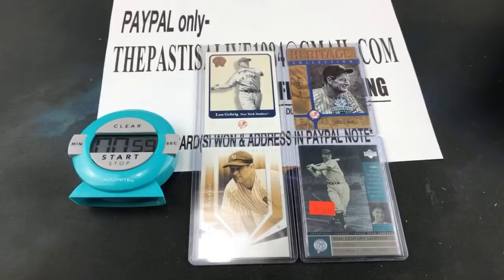Donald bids $9. He's going after all these. And Roy bids $10. $10. Donald Blomdahl, the $11 bid.